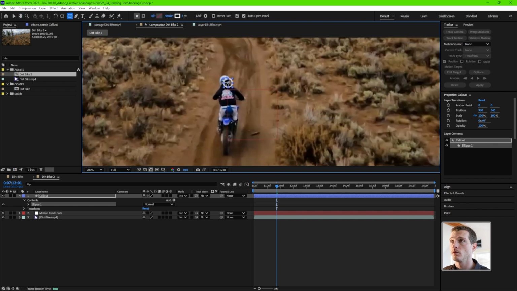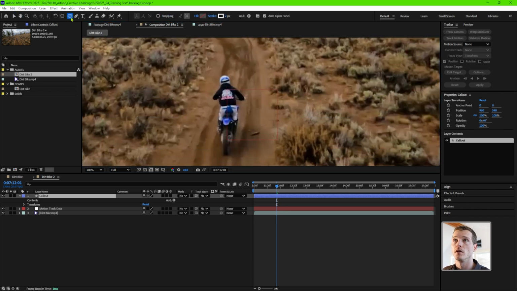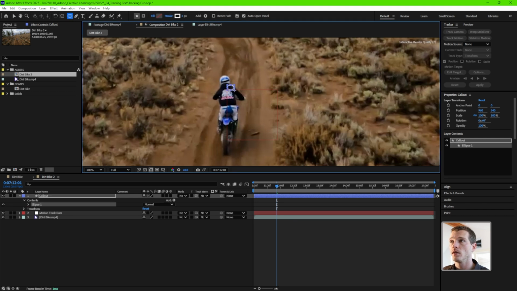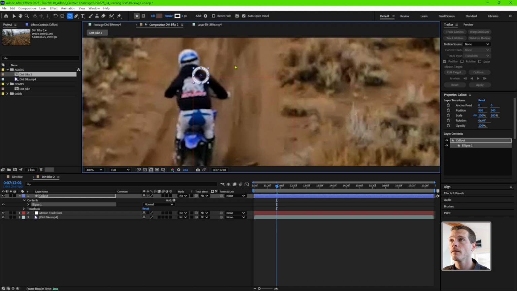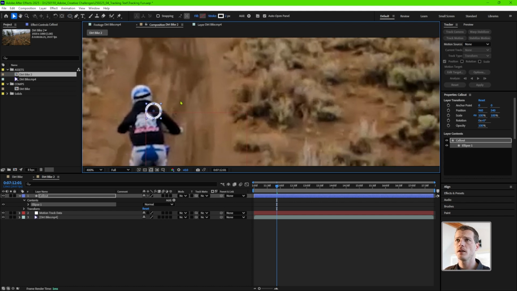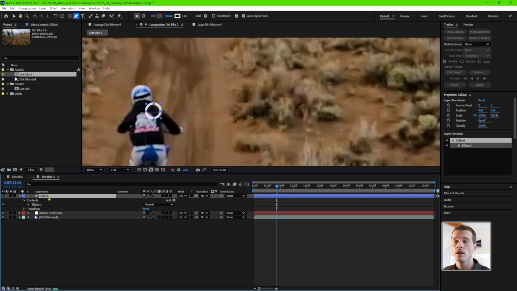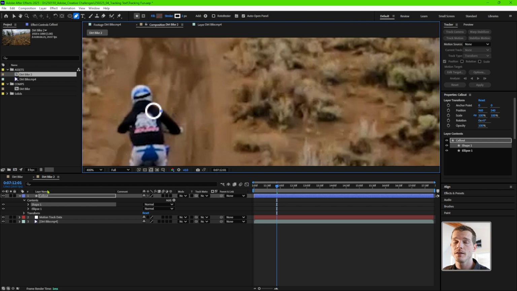Zoom in so we can see what we're doing here. That's a little big, I'm gonna undo that and just make a new one. So maybe something like that. Hold shift to make it perfectly circular. Cool. And then we can take the pen tool, and on the same layer here, we have our circle here, we click here, we can actually just click and make a new shape within that same shape layer.